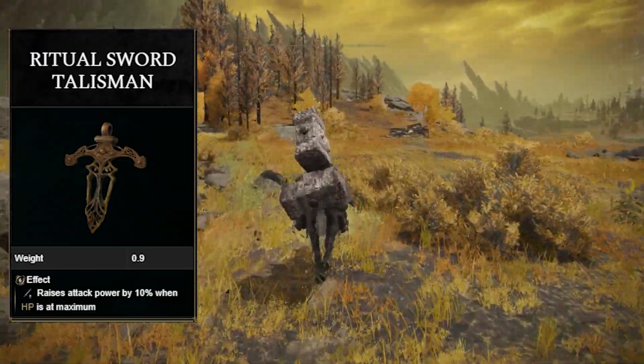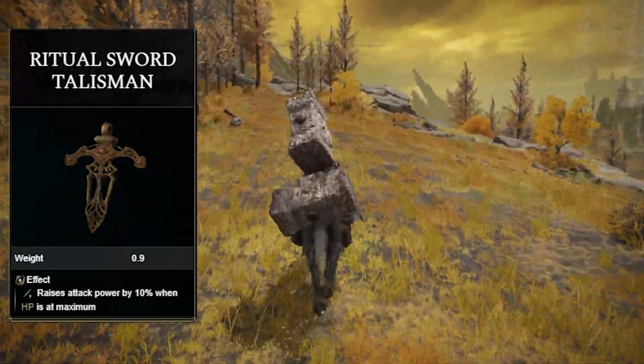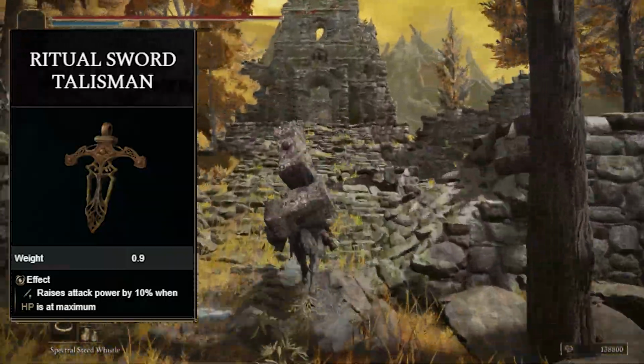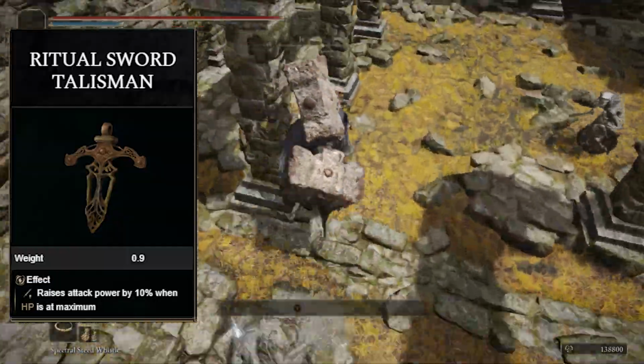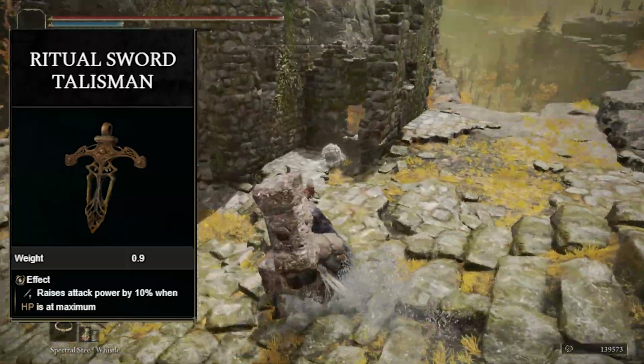Another option is the Ritual Sword Talisman. This will increase your attack power by 10% while you are at maximum HP. It's alright, but it is situational. But if you don't have access to the DLC yet, then you could go ahead and use this. Another thing is Erdtree's Favor is good if you're struggling with equip load.